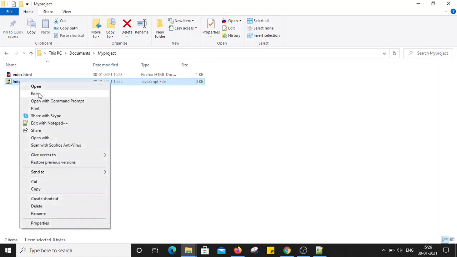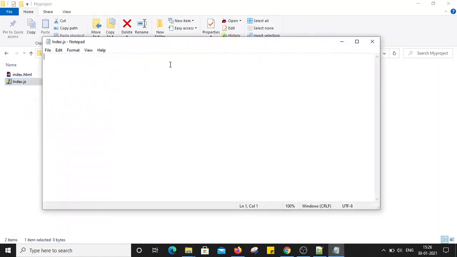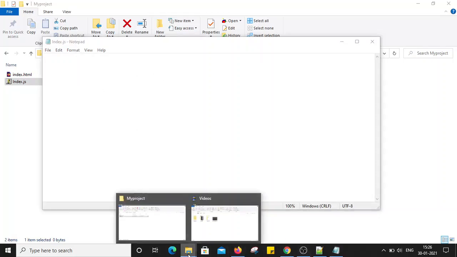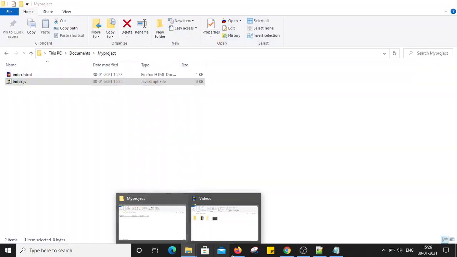I can edit that file with any text editor, and I am going to put the JavaScript code in that file.